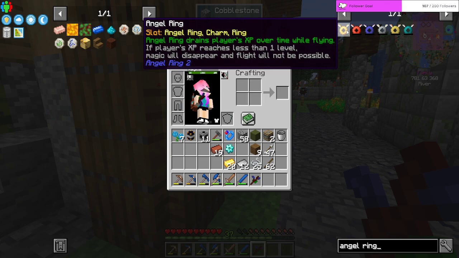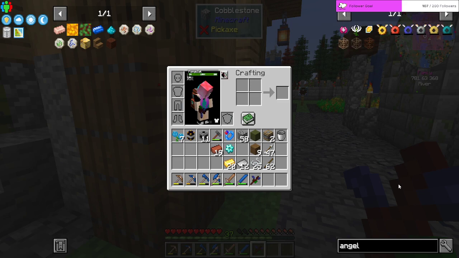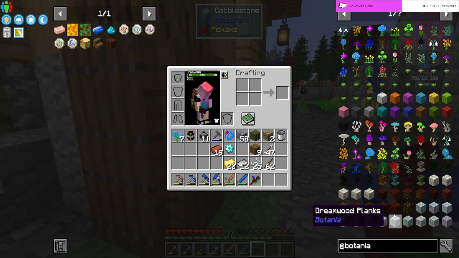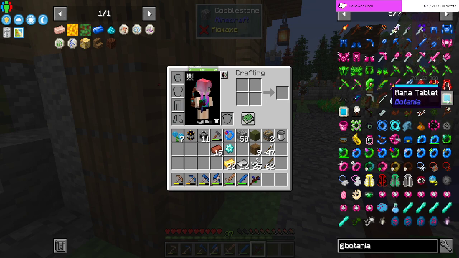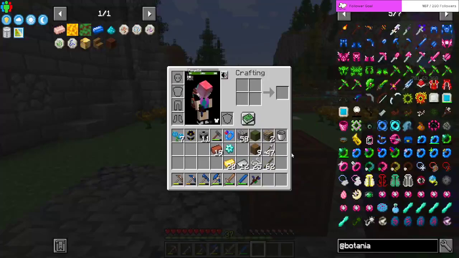Oh, Angel Ring drains player's EXP over time while flying. Okay, Angel Ring is not a possibility. I'd say the mana is way more manageable. Getting mana is easy. We just gotta make sure we keep our mana tablet full. And that's easy to make. Okay.